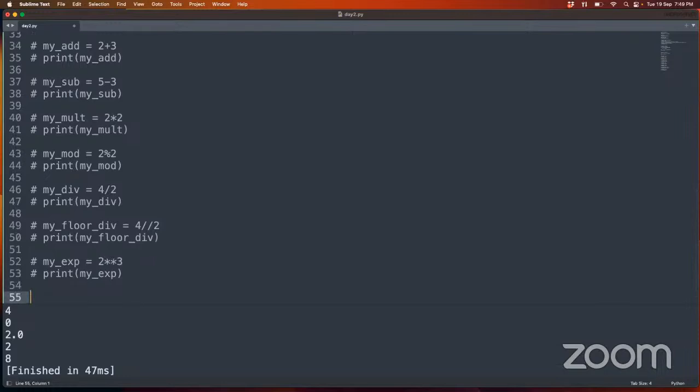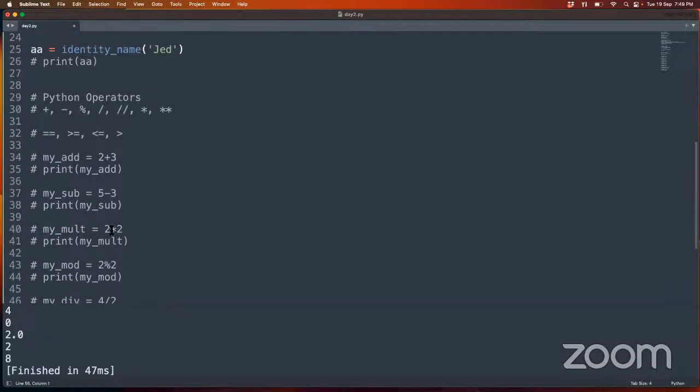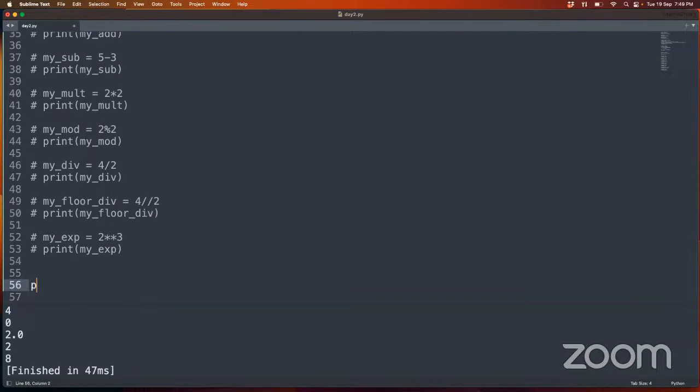And lest I forget, there is one data type that I don't think we looked at yesterday, and that has to do with the Boolean data type. The Boolean data type returns true or false. So an example can be, we want to just print 4 is greater than 2.